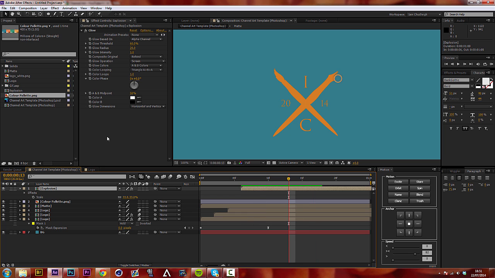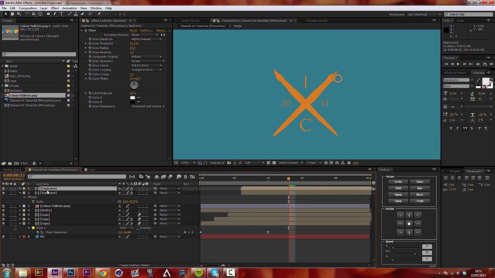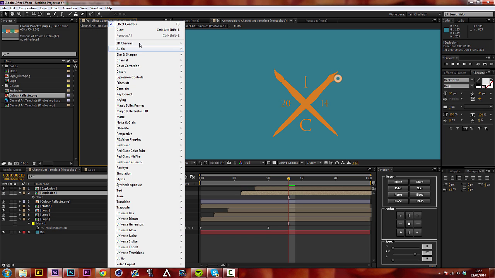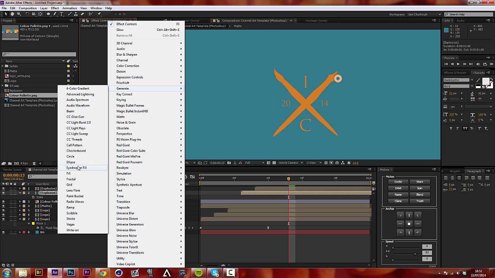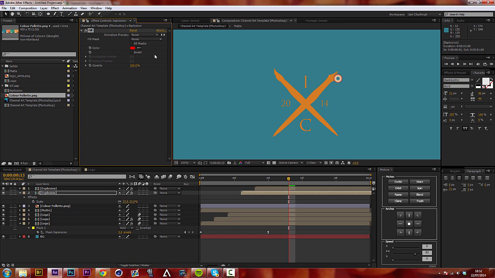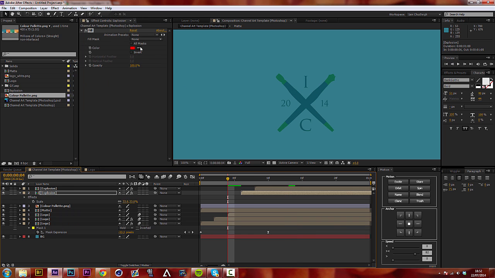And once again we can duplicate it, move it forward a couple of frames, maybe on the bottom one remove the glow and add the generate fill and change this to maybe the blue.